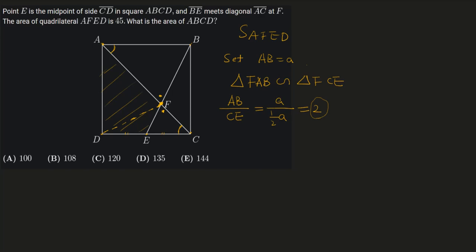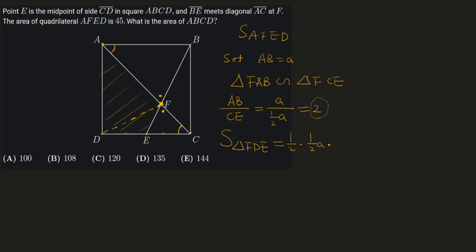Now let's come back to the two smaller triangles that we created. The triangle FDE: we want to express the area of this triangle in terms of A. The area equals a half times the base. Which side should we choose as base? The easiest choice would be DE, because that is half A. We know the length already. Then how about the height?